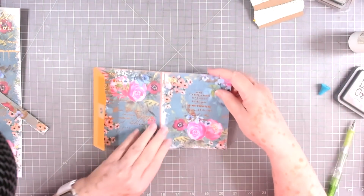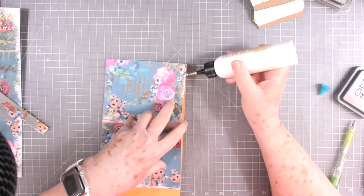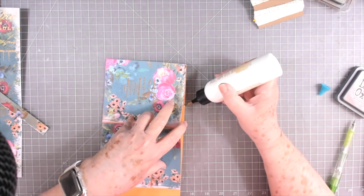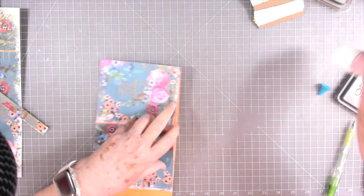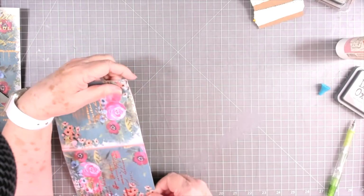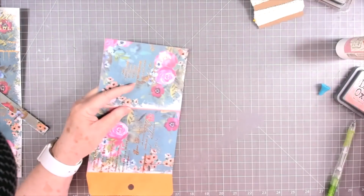Okay, this is the right way up. This is the bottom. So we're going to glue this together. And I will probably stitch around mine anyway, and so therefore I will have this stitched, but for now I'm just going to put some glue down here. Run a little bit of glue. It'll glue it right back together. Nobody will be the wiser. You guys can't tell. It's a secret. Okay, now let's put our ink back on there.